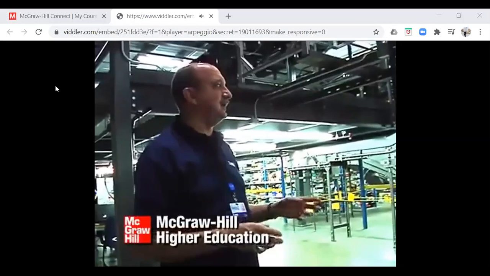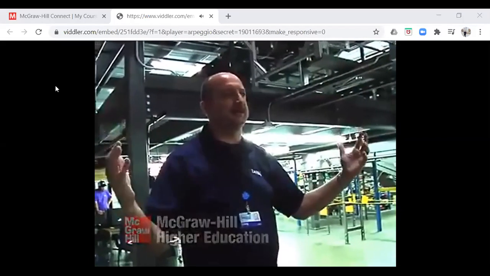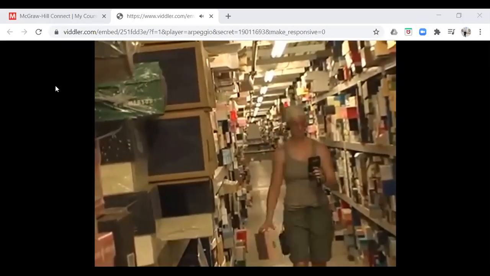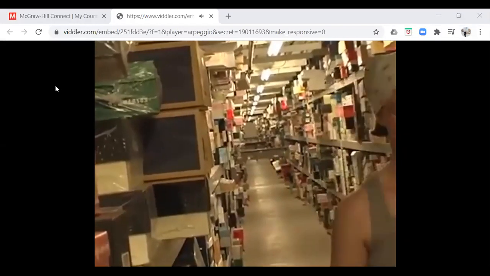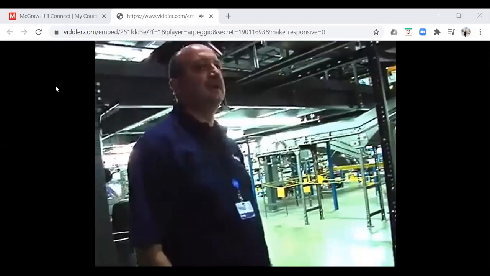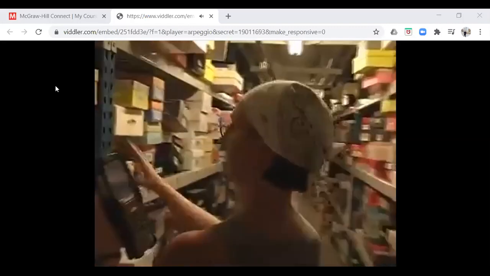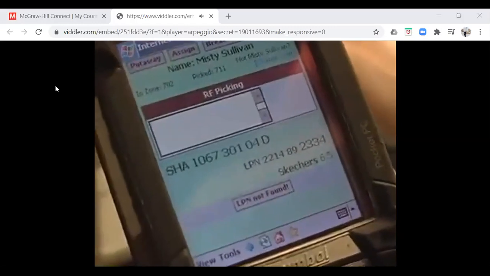The other advantage is if I store things together by size, color variation, and manufacturer, and I sent a picker there and said, go pick a 7.5 Clarks brown certain model of shoe, they're more error prone. It's hand picked from here. We use RF scanners. We don't do any paper picking or pick from list, but the system will direct the picker where to go, what to pick, and they pick it and put it on a takeaway conveyor.